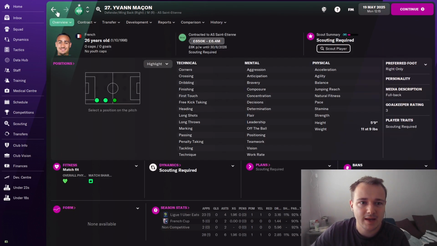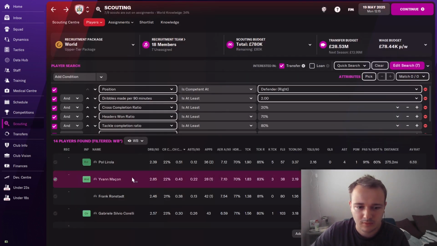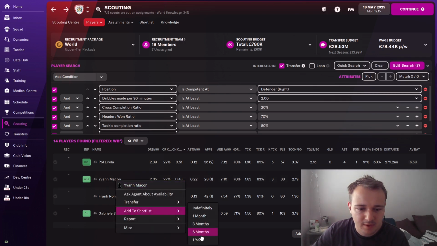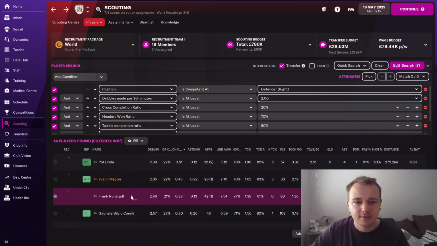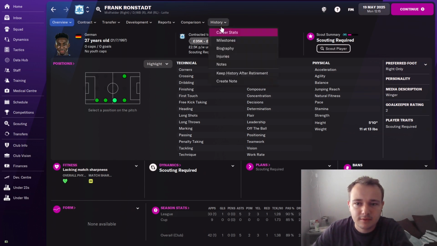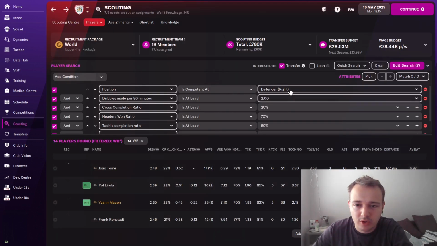Right, another player here. Jan Macon. Played for Saint Etienne in the French league, so that's good. We compare him just to Laura above him. He's got way more dribbles per 90, slightly fewer chances created per 90. Header one ratio is the same. Tackle one ratio is slightly low, but it's still good. That's quite decent as well. So that's actually something else we'd look at there. Although Ola Aina is okay, if I'm honest. Those two are good. I'm happy with that.